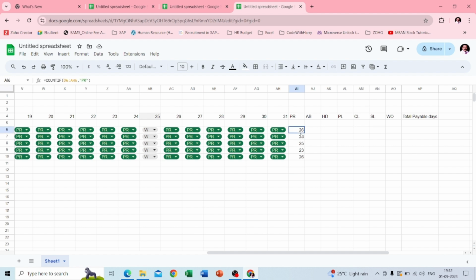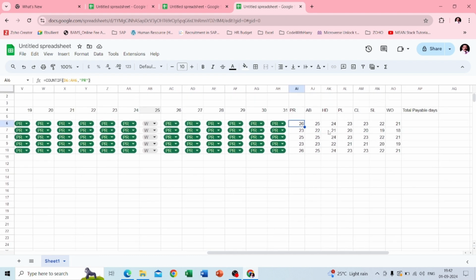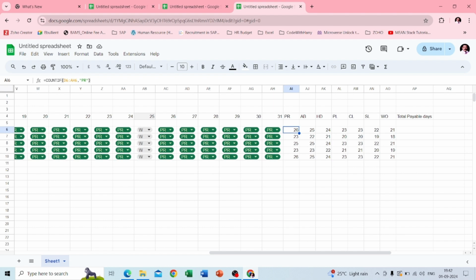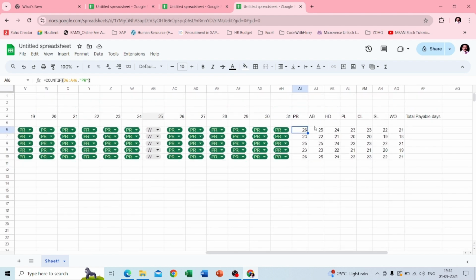Now I can drag this to the right and only change the criteria. Let me see if the formula is unchanged. D6 to AH6. Oh, D has become E here, E has become F here, F has become G here, because I am copying towards the right.